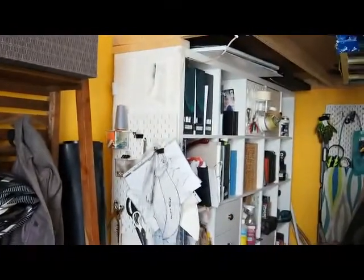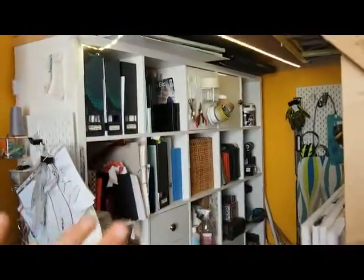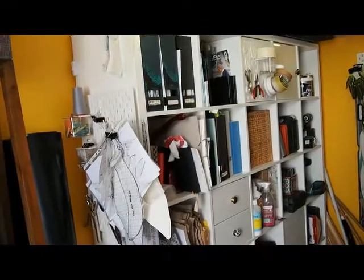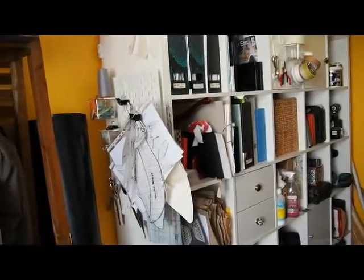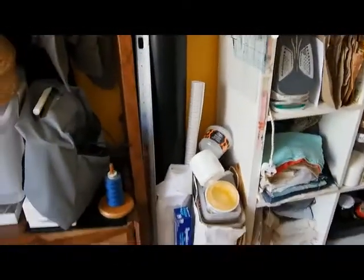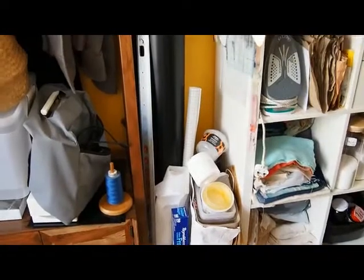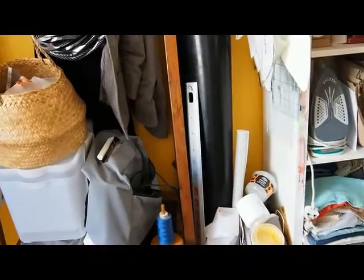Anyway, now we come through to the main meat of my storage for my business. It's all a little bit messy, so please ignore the messiness, but it is functional, so that's the main thing. It's pretty, like, once again, thank you IKEA, it saved my life. Having this massive storage is amazing for all my crap. So where to start? I'm collecting old pots and recycled pots, so I'll do a whole video on my printing, screen printing, and mark making with screen printing dyes and stuff.